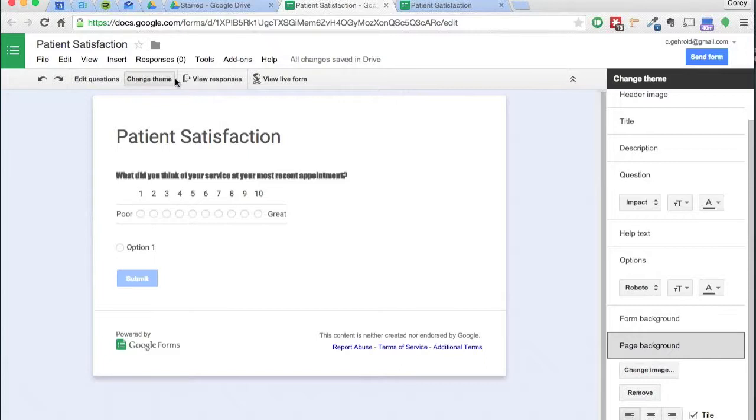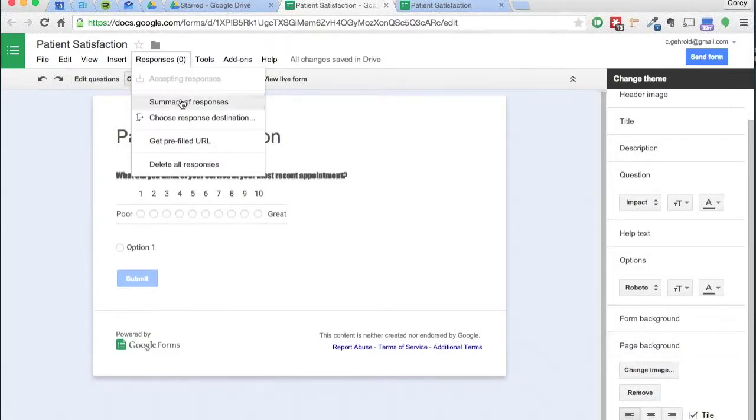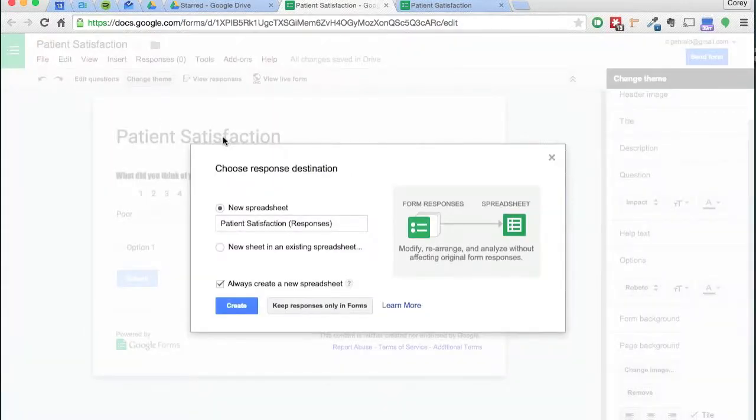To get there, over here, you'll see where it says responses. It's got a 0 because I'm obviously still creating this form. No one has taken the survey just yet. But if you click that, you can get a summary of responses, or right here, this is what you'll want to do right when you create the form: choose your response destination.